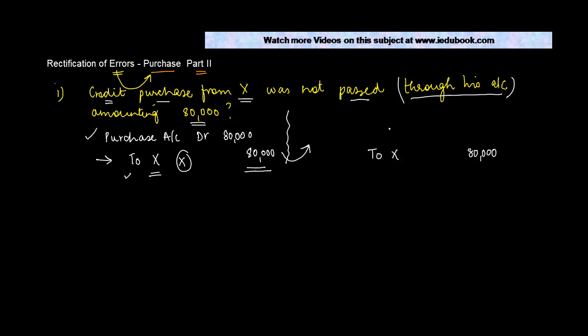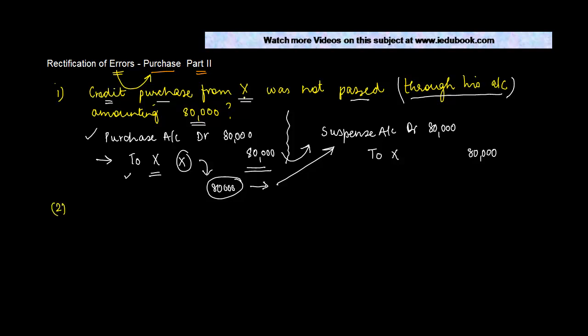So for the time being, because it's a suspense as to where this entry has gone, we debit the suspense account. So we say currently it's in suspense as to where this entry has gone. But this has been credited somewhere. So we are assuming that that account is incorrect. But what is that? It's a suspense. So remember it like this: it's a suspense where this entry has gone. So therefore we are debiting the suspense account. Right?